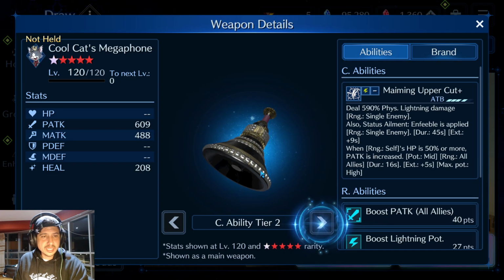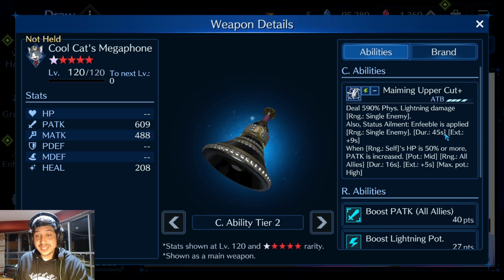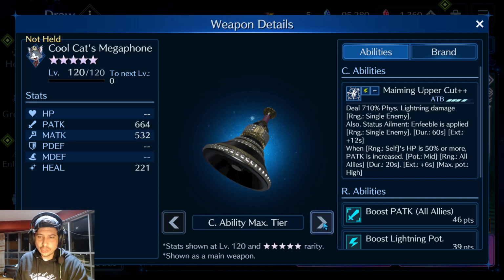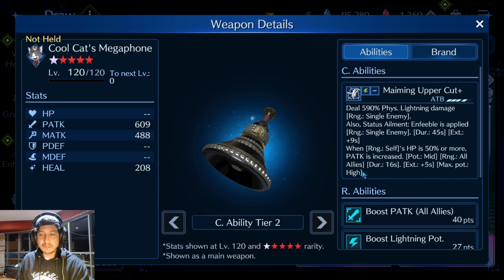So now let's take a look at it at OB6. Alright, the enfeeble is 5 seconds shorter than Cid's at OB6, which makes literally no sense to me. OB10, 60 seconds, so it's a whole 10 seconds shorter than Cid's for literally no reason. That doesn't make any sense to me, actually. So that's a little bit of a bummer.